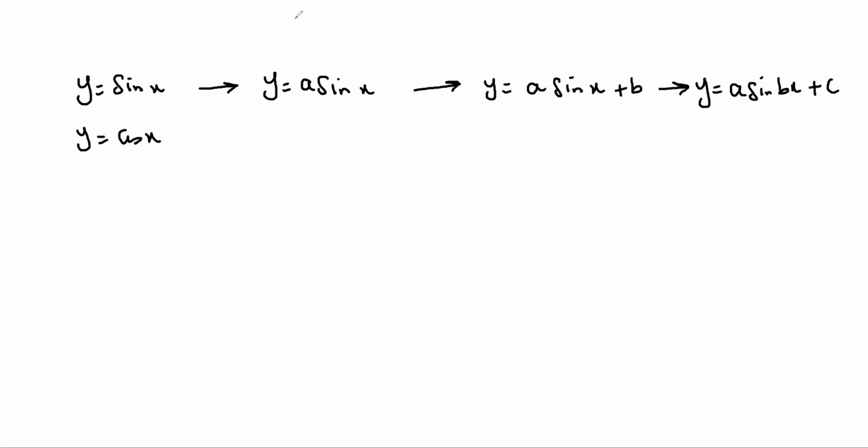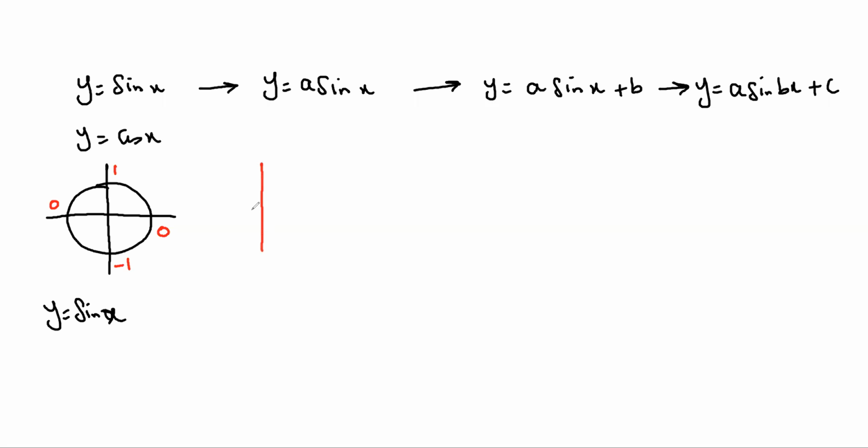Now, the thing is, some of the students think that whenever they have to sketch the graph of these trigonometric functions, they have to use a calculator. Yes, you can use a calculator to confirm some of the values of sine x, but if you remember this circle thing, I will tell you the things about this y equal to sine x. So if you have y equal to sine x, you must know that your sine is 0 here, it is 1 here, it is 0 here, and then this is going to be minus 1 here.